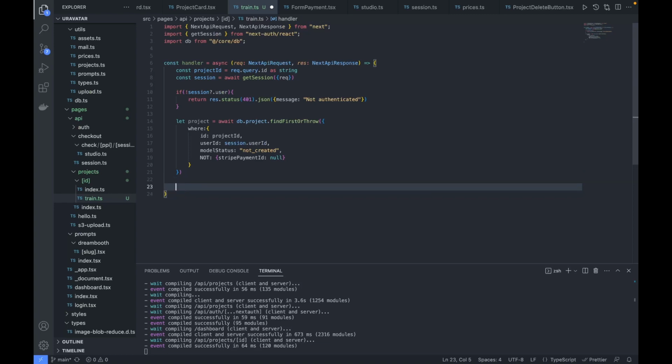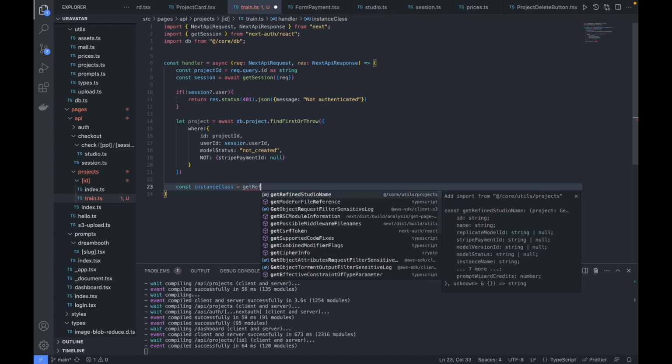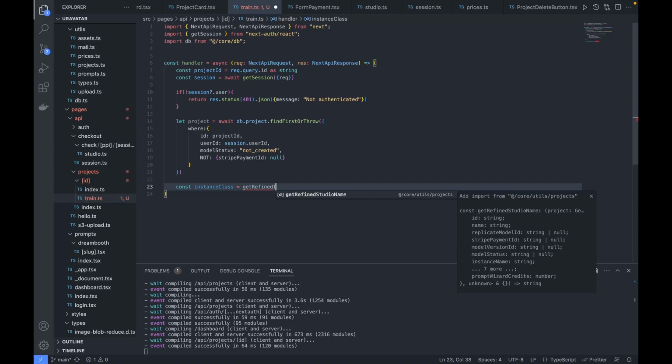After this we are going to get the instance class, by making use of the util function which we have written, that is getRefinedInstanceClass. We have not written that, so for this I'm going to create one util function.